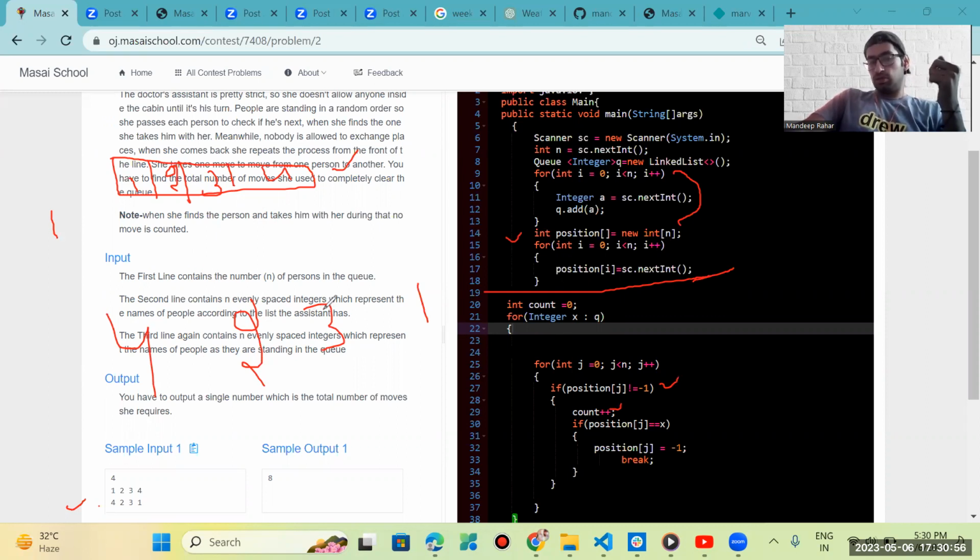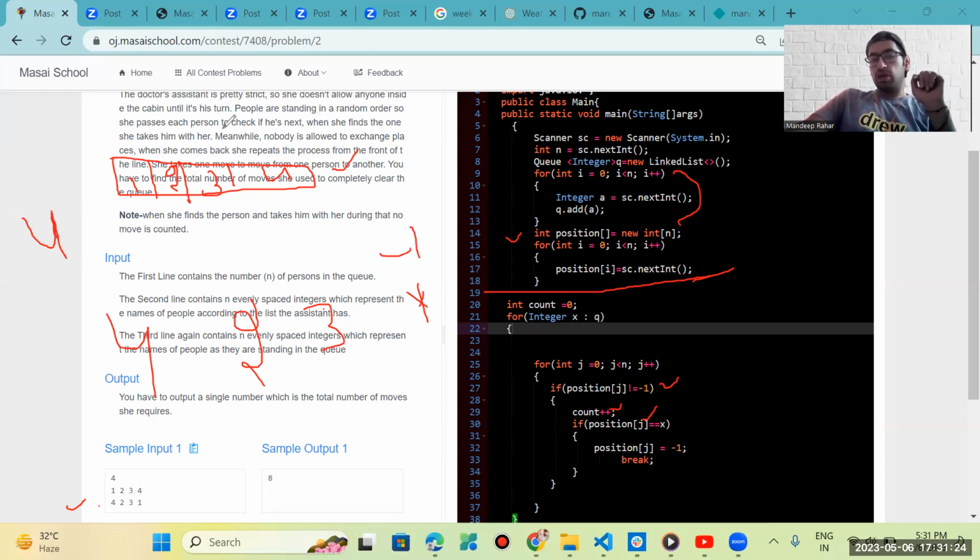Is this -1? No. Equal to 1? No. Count plus plus. Then I go here. Is this equal to -1? No, and count plus plus. Now our count becomes 4. And here we see that both are equal, 1 and 1. So what do we need to do? We directly cut it and put -1 here.